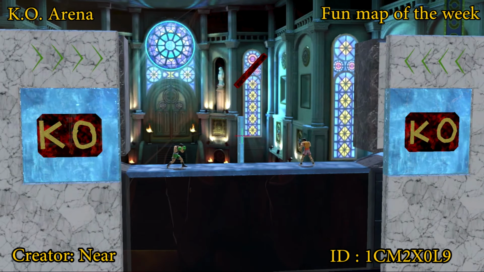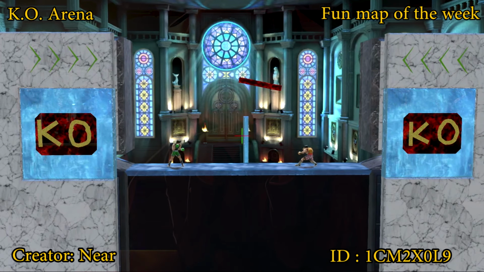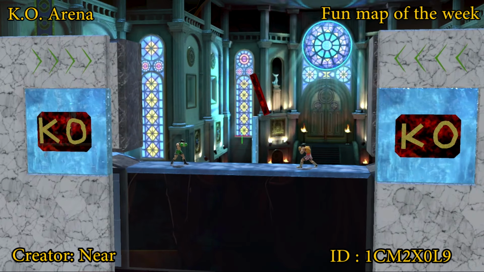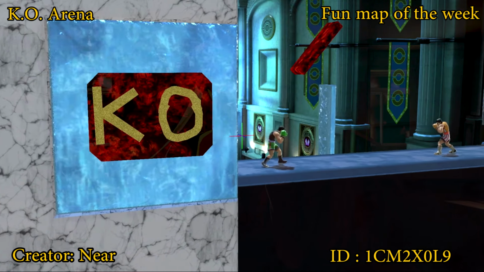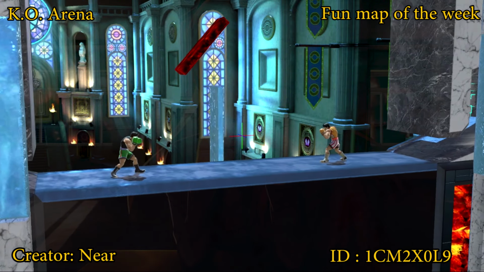Nice. For our fun map of the week, we've got KO Arena, and this is a special minigame type level where you take two little Macs, you enter the little passageways off to the sides, it builds up your KO meter, and then all you can do is press B and see who can get the KO punch off first. Is there like a little damage room that you enter? Cool. The little fire stick in the middle is a little timer, and it works pretty well. I really like this idea.